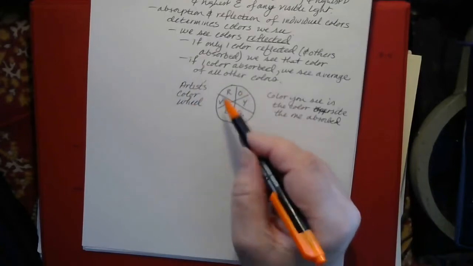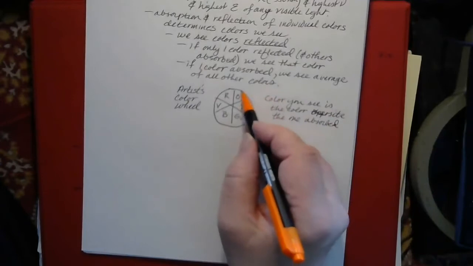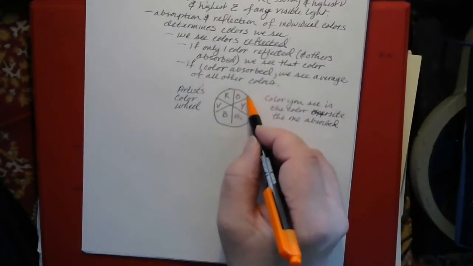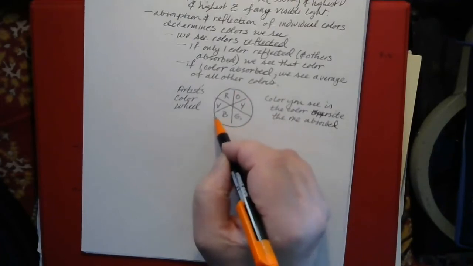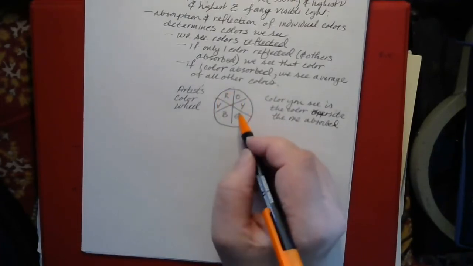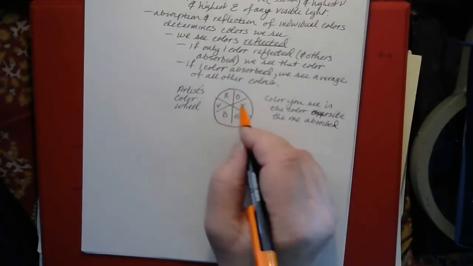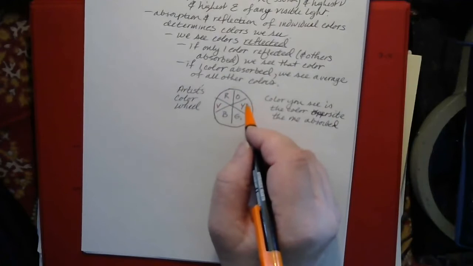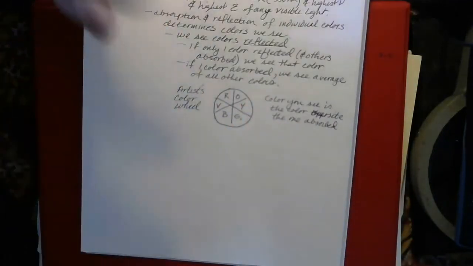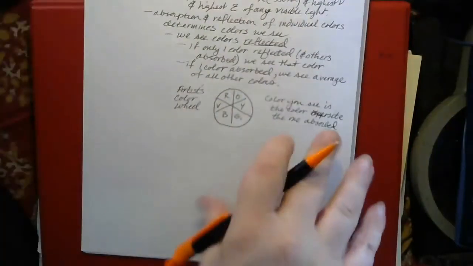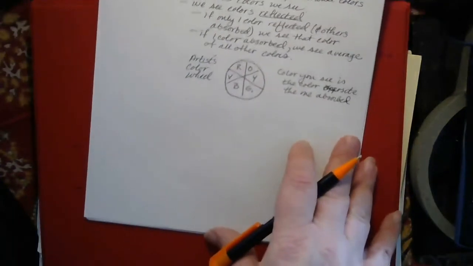There are some versions of the artist's color wheel that are much more sophisticated than anything I can draw. Some of them actually have numbers around the edge for the wavelengths of each shade of each color. And so in that case, if you can narrow down what individual shade is being absorbed, then you can tell what individual shade you'll see, or vice versa. But you get the basic idea here anyway.